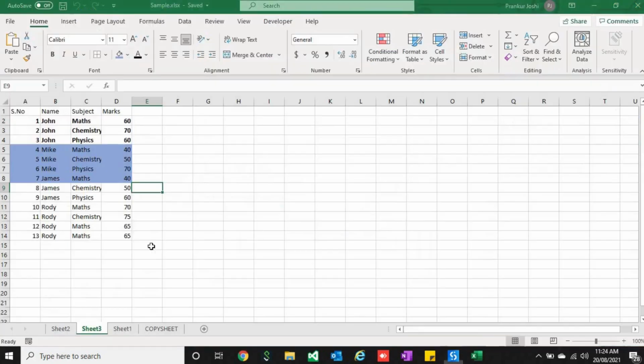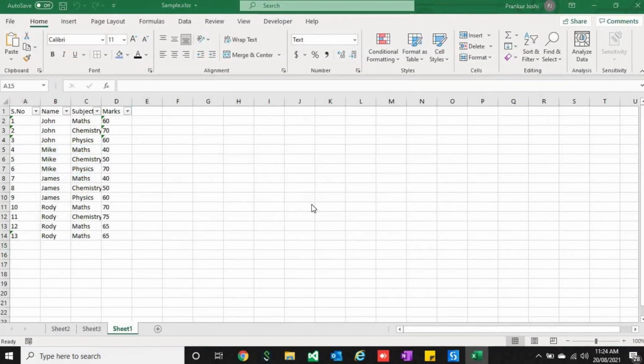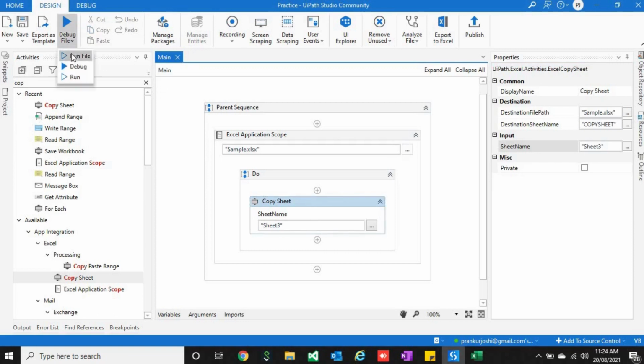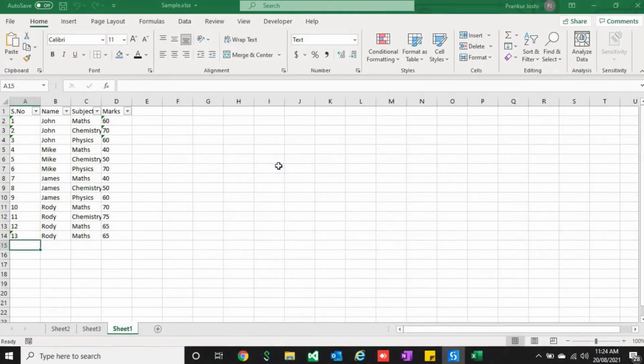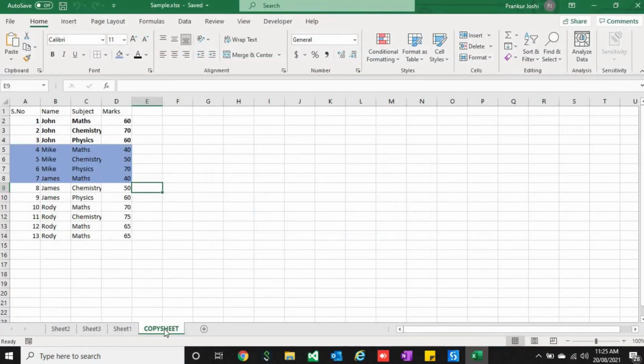Let me try to run it and delete this sheet for now. Let's see what happens. It should create the sheet with formatting now. As you can see, it has created copy sheet with all the formatting. So this is how you can use this copy sheet activity.